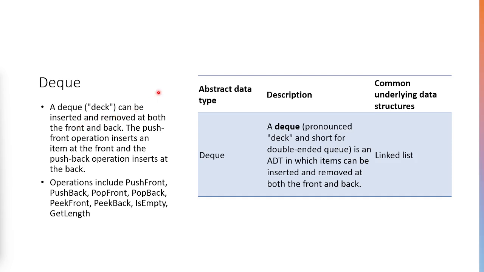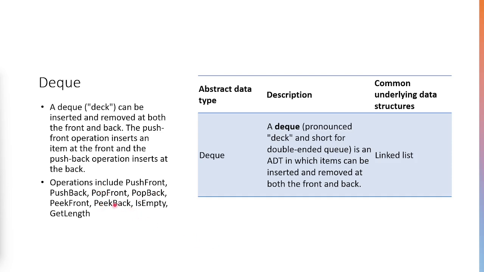Double-ended queue means that you are going to have a queue that you can push things to the front or the back, or you can remove from the front or the back. It is built on top of a linked list. When you're using it, you have to be specific with your operations. If you're pushing information to it, you have to say push front or push back. If you want to pull information off, is it pop front or pop back?